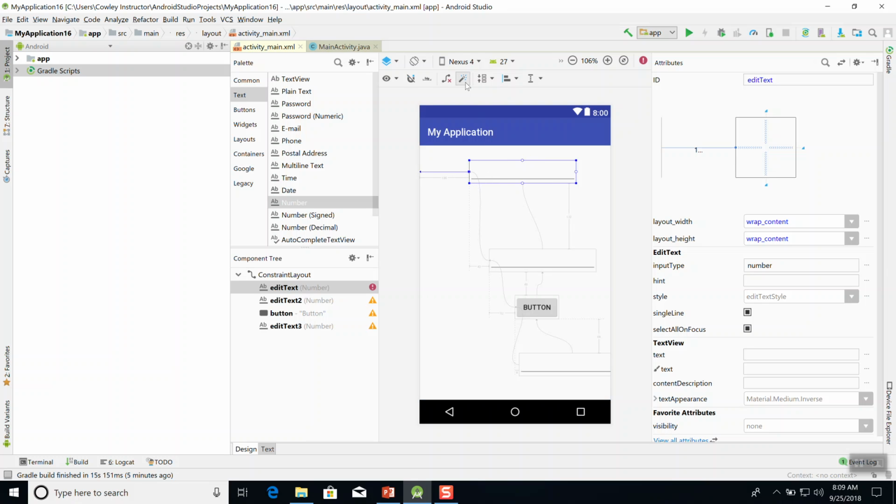You're probably going to find that the Infer Constraints, the little magic wand, is probably the easiest to work with. But if the Infer Constraints isn't giving you what you want, then you can experiment with that. Now, this first one here says we got 40 and 96. 40 to the top, 96 to the side, or whatever yours says.